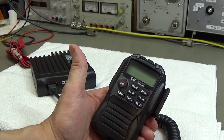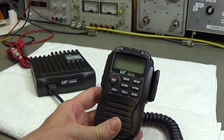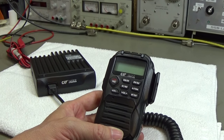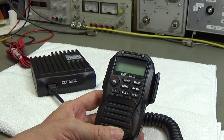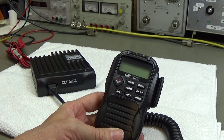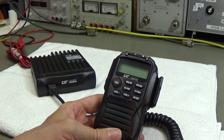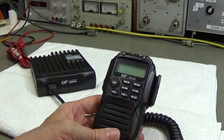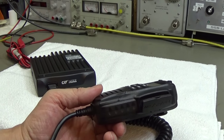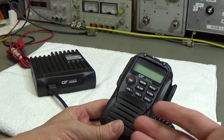And this is exactly what I complained about on the Cobra, because you do not have the chance to put any other microphone to the radio. So you can't use a pre-amplified microphone to change your modulation a little bit. That is simply not easily possible with your Cobra. But here, that is really straightforward. So you are still in the position to decide what you want to do, and therefore that is great.